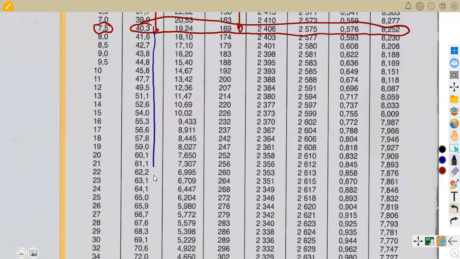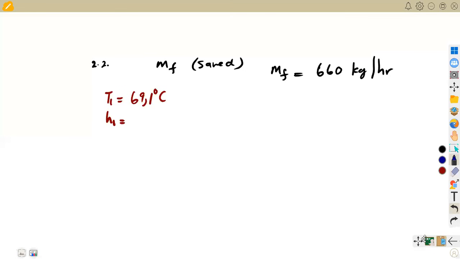We are still under the temperature here. So we need 69.1, which is this temperature here at 69.1. What is going to be the corresponding value of HF there? This is the column of HF. So HF at this value is going to be 289. So meaning to say we are now considering our H1 or our HF in this case as 289. So this is going to be 289 kilojoule per kg.